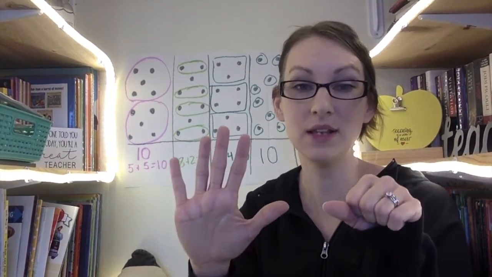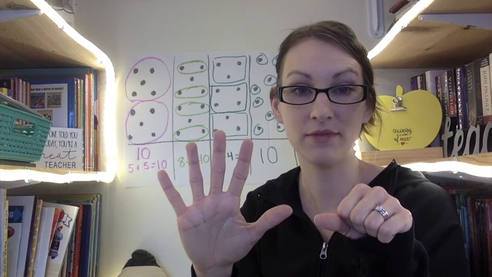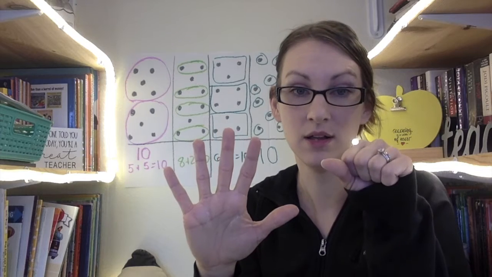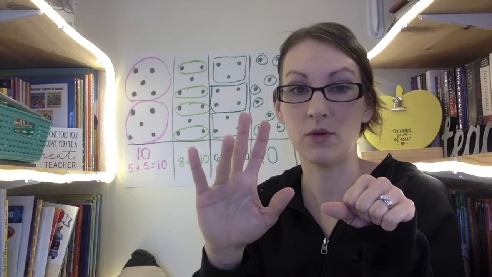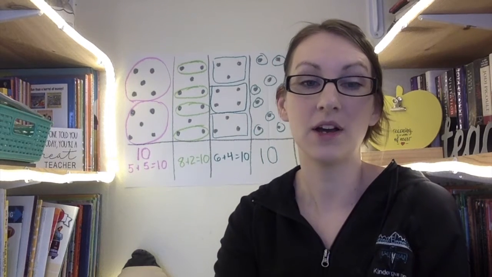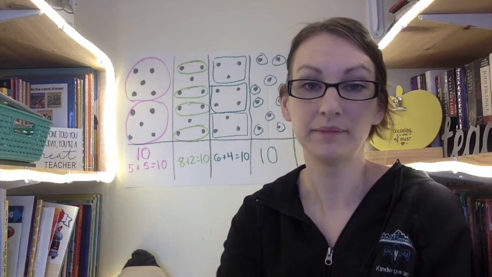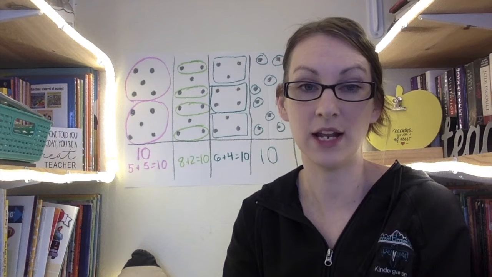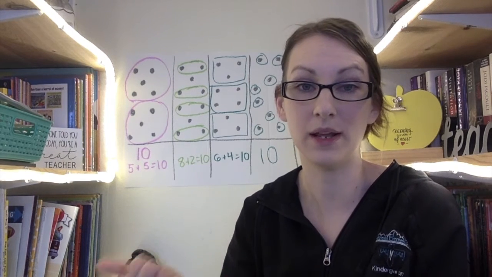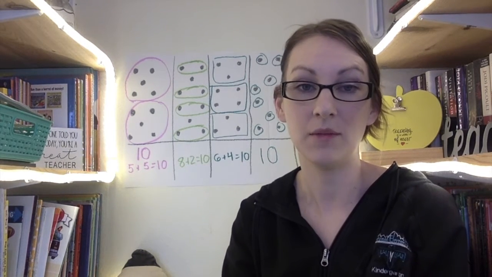I might say, is this a good way to show me 5? And some think no, and some think yes, and then we talk about it and we say, well, I'm not showing any on this hand, but am I showing 1, 2, 3, 4, 5? And that's always just a valuable experience to have, understanding that it's not about right and wrong, but there's more than one way to do things.